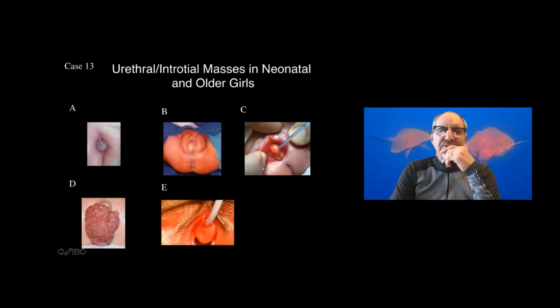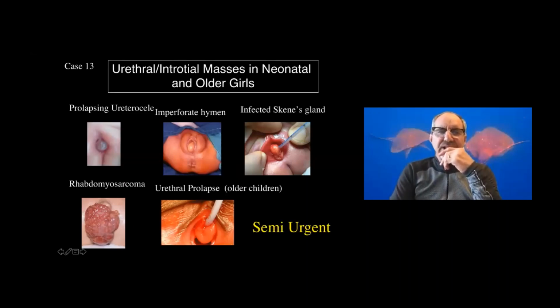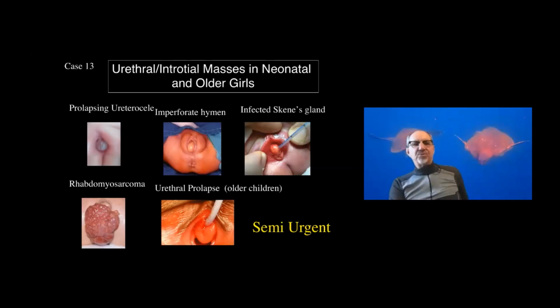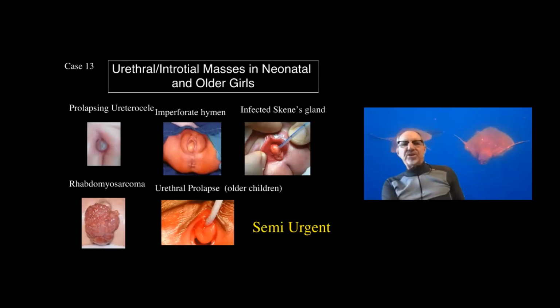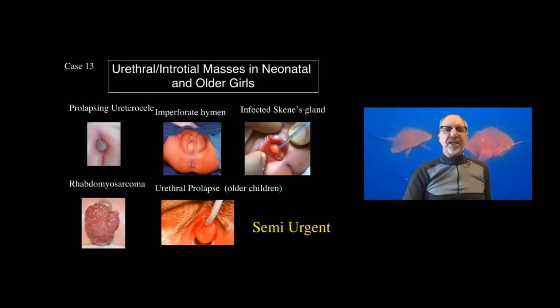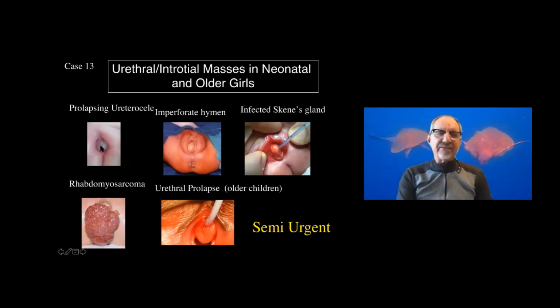All right, we're definitely across the board here. And let's go over this, try to clear it up. All right, so on the left side, I agree, this isn't the clearest picture I've ever taken in the world, but this is a prolapsing ureterocele. It's thin-walled. How would you confirm that? Well, do an ultrasound. You're gonna find a duplex system, 80% of the time with upper pole hydroureteronephrosis. And this is so ectopic, it's coming out through the orifice, and you'll see this twice in your life like I have. All right, this is in the midline.